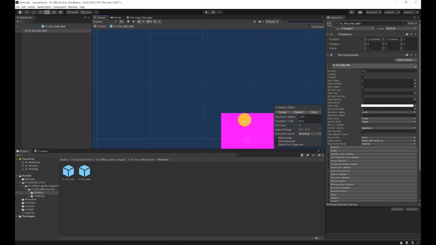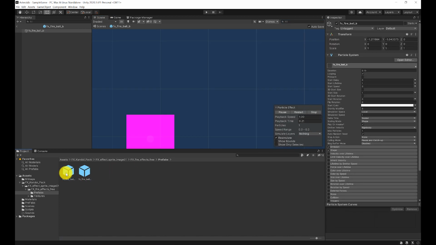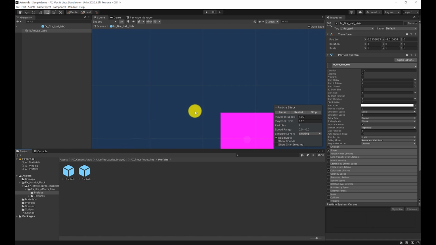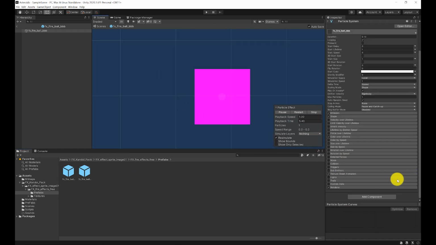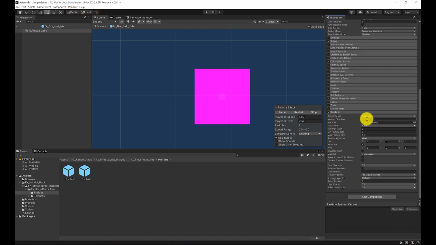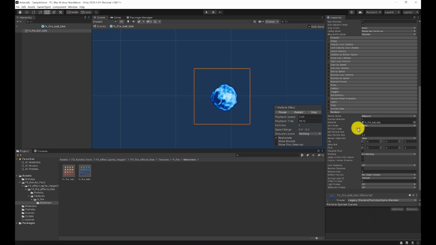I get this purple block when I'm looking at this, and for this one the same thing, purple block. The reason for that is because I don't have the materials, and the rendering stuff is not there. If I look over here, I have material none, so that's why I had to add the other stuff. So I go back down, fire, materials. I'm going to make this material the BBB one. There you go, that's my nice explosion for my ship.